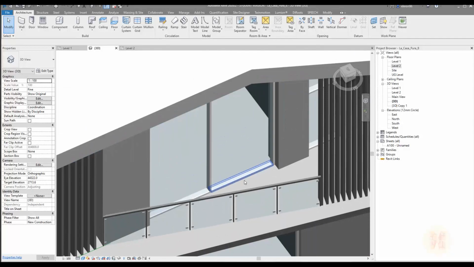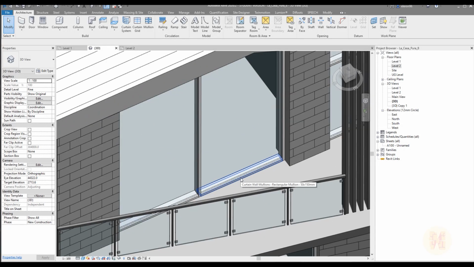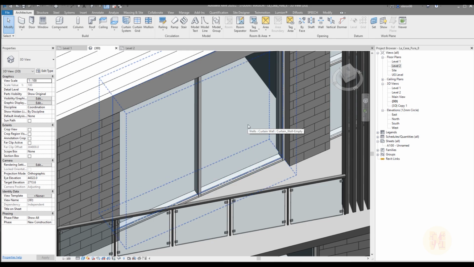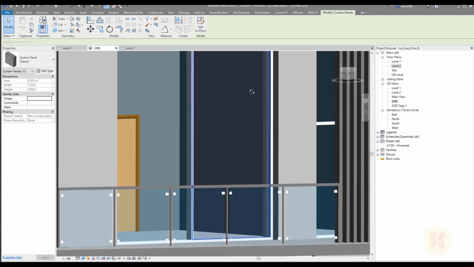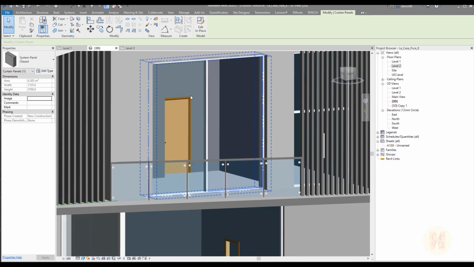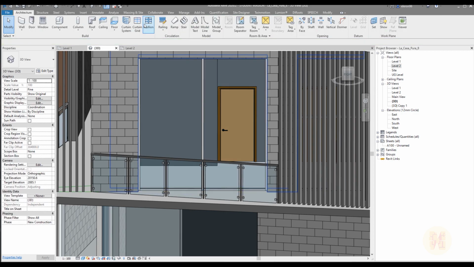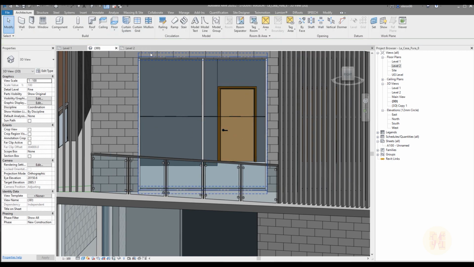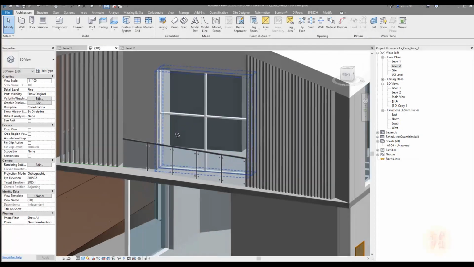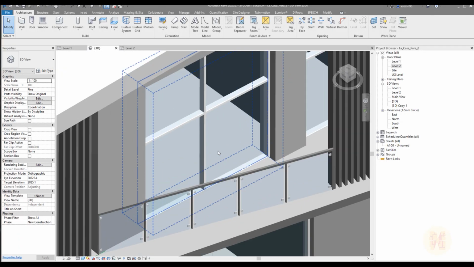The first thing, as you can see here, is the frame. Again, this is a bit not for us. You can actually leave this frame, but we should change this panel. I will select this panel, and as you can see, here is just a grid, just a panel. I will go now to the curtain grid, and I'll say that my height will be 2100 millimeters, not much, because I don't want to make it so huge again. I do the grid here, and as you can see, here is my future curtain wall.